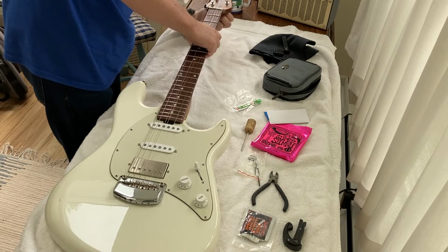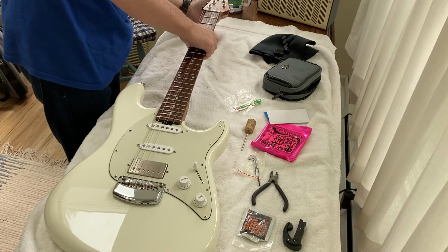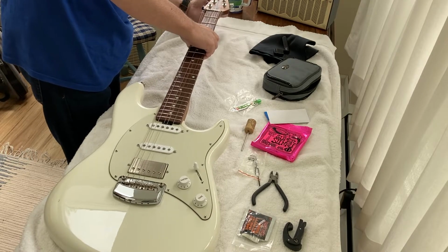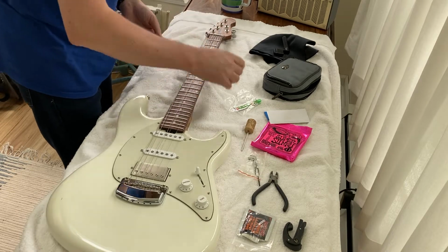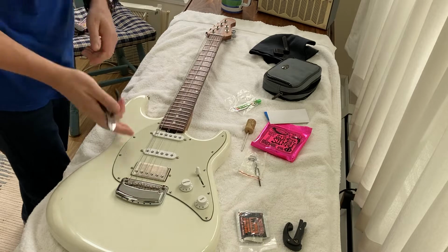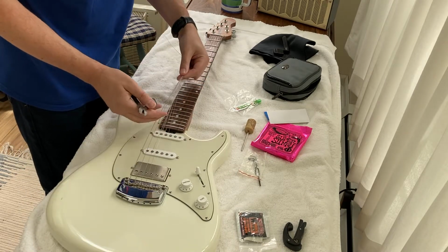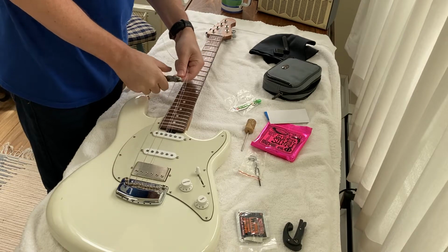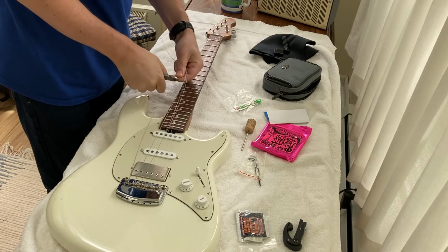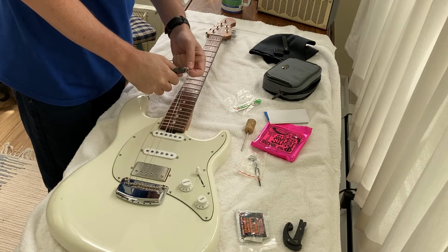Getting good tuning stability when we're playing guitar is all about reducing friction. That's the most important thing. Unless you're dealing with the Floyd Rose system, the Floyd Rose idea for tuning stability is to increase friction, basically, to lock everything in place. Oh my God, these snips are terrible. They're really old. I don't tend to use these very much.